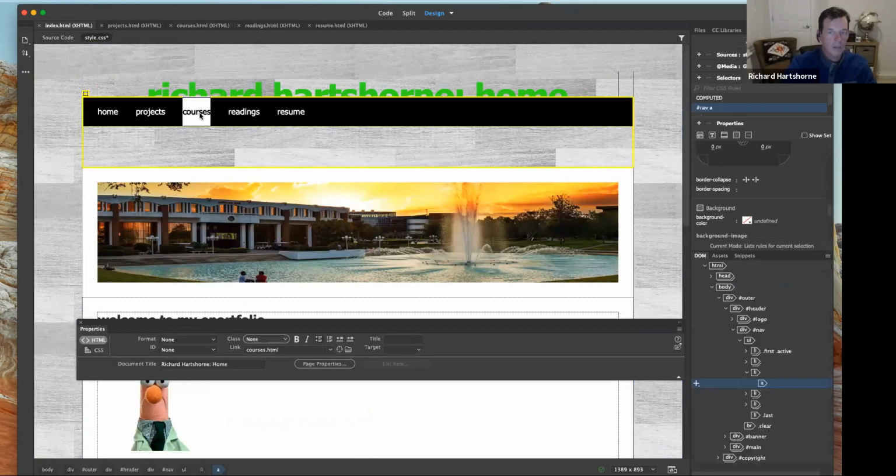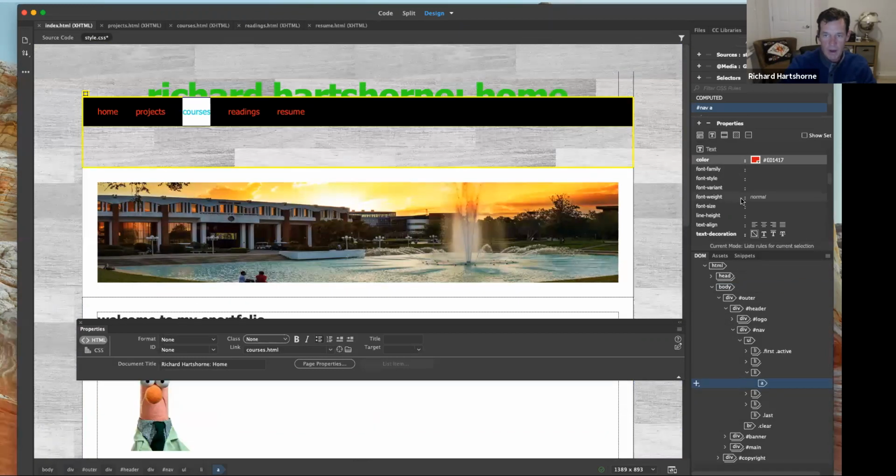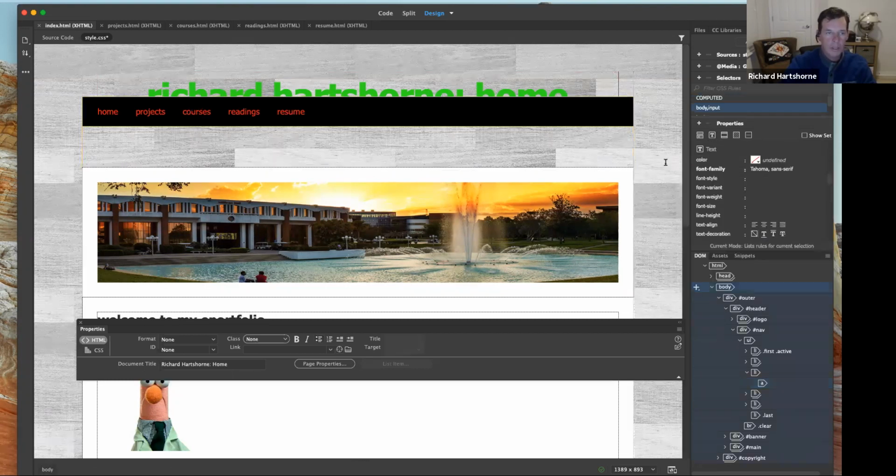If I wanted to change the link color, I click here, I see the nav A, I go to text, I have the color is white, so I can change it to whatever I want. You can see here you have the font weight. There should be a rollover. Where is it at? There's also a rollover effect. So if I wanted to do a rollover effect, you could do that as well. We'll look at that more. Here we go, hover. So if I click on this, go to the font and maybe make it a blue color. Okay. So now the links are red, but whenever they roll over, it's going to be that kind of blue color.